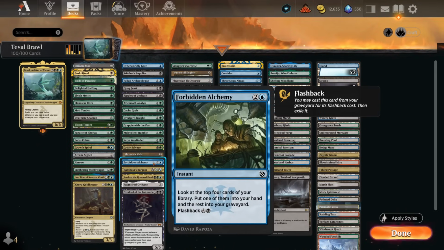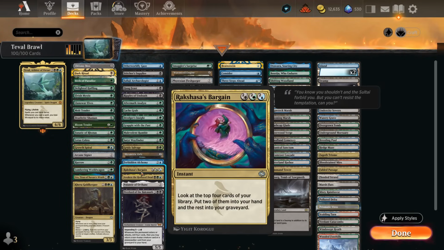Forbidden Alchemy looks at the top 4 cards to put 1 in hand, the rest in the graveyard, so it still helps fill the graveyard initially, and can also be flashed back. Even if we're flashing it back for 7 mana, maybe delving some cards in the process, it still only costs us 3 life, since the mana value is 3. And then there's Rakshasa's Bargain.